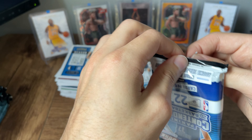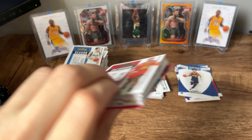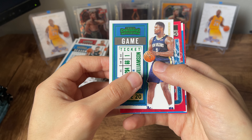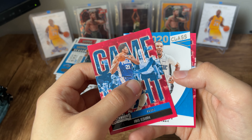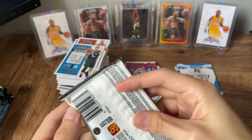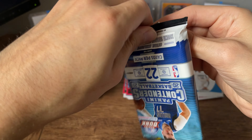I think this is halfway — maybe pack seven, so a little over halfway here. Still hunting for that auto. Just fly through the base. If they ever surprised me and put something different in there, they would definitely get me because I'm not paying attention at all. There's a green parallel of Zion. Game time. Joel. Cole Anthony. And that one — okay, this is the red parallel. They look so similar. Five packs left. Fingers crossed for a big auto. Fingers crossed to see a redemption because I know LaMelo is a redemption in all of these products so far. So if you see a redemption, there's a good chance that you've hit big.